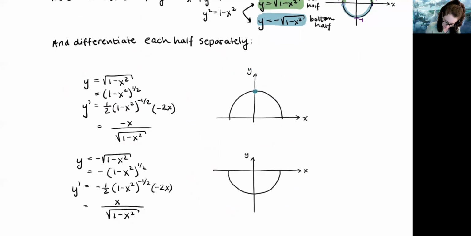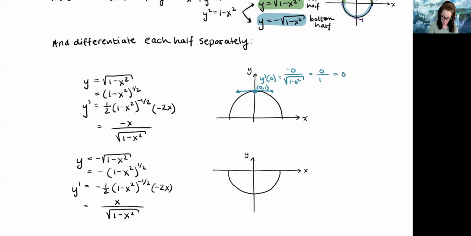If we look right here, this has an x value of 0. Okay, this point here is (0, 1). And if we plug a 0 into the derivative, hopefully we'll get 0 out because the tangent line here is horizontal. So it should have a slope of 0. When we plug a 0 in for x, we get negative 0 using this derivative here because we're working in the top half. So we'll get negative 0, which is just 0, over the square root of 1 minus 0 squared. All right, that's 0 over the square root of 1, which is 0 over 1, which is 0. Okay, so this all works.